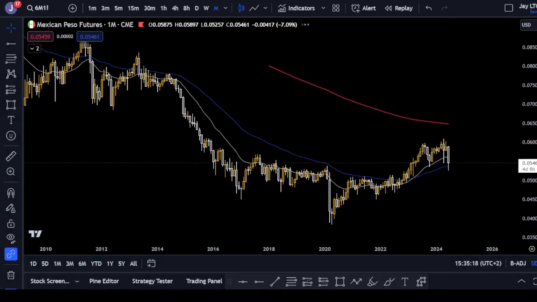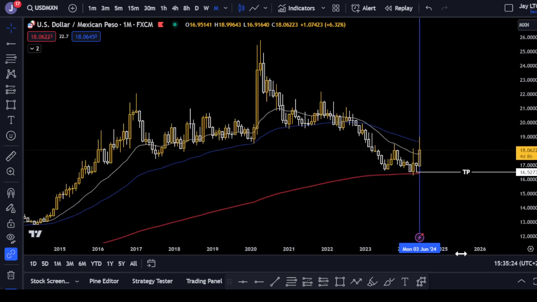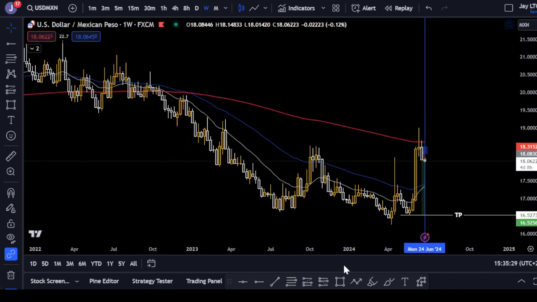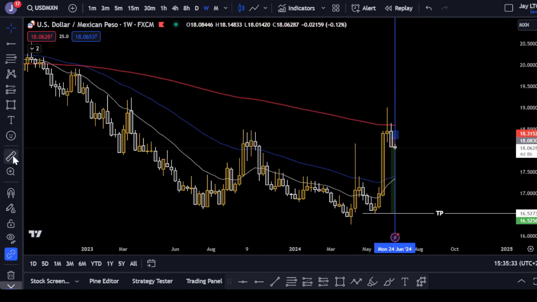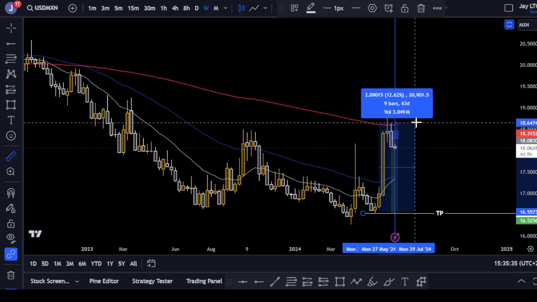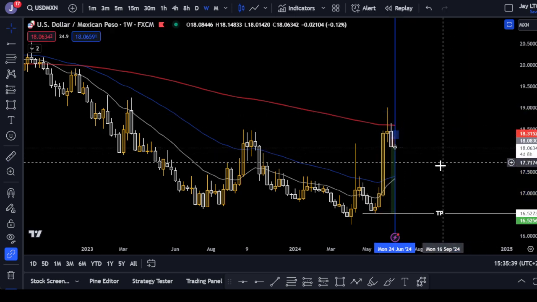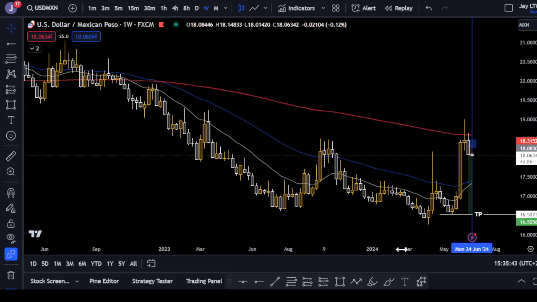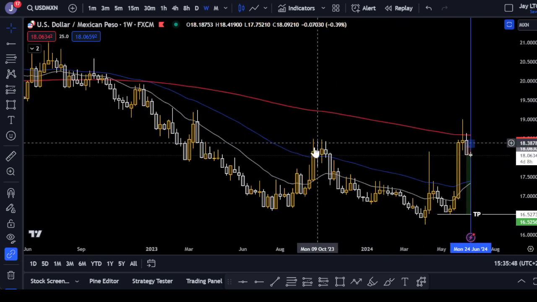Okay, so we had the Mexican peso doing its drop, and we're looking for the reversal of that drop now. Can we say that we have hit the point where the reversal will occur? So let's look at it. First and foremost, how much have we pulled back? We have pulled back about 14%, which is standard. That's what we pulled back in previous pre-election times. We have taken out liquidity.